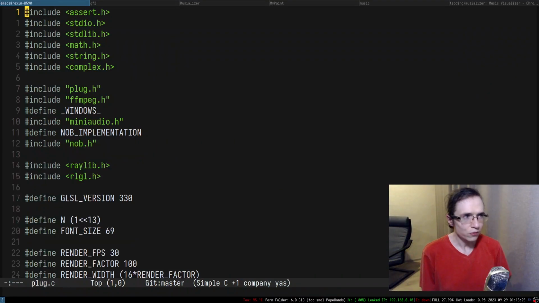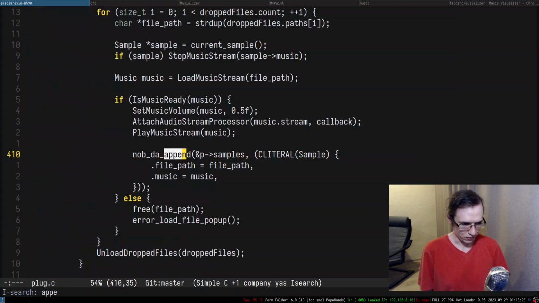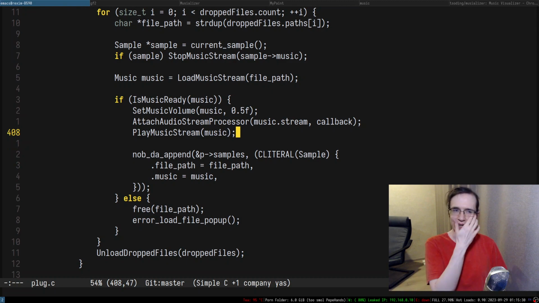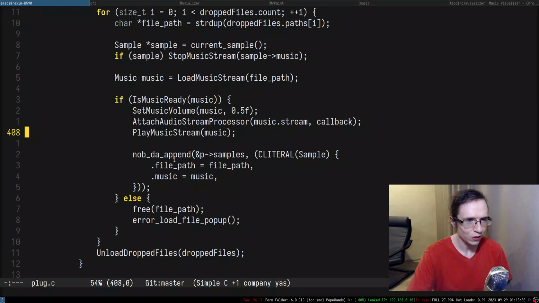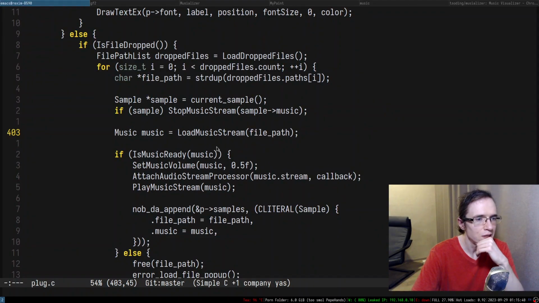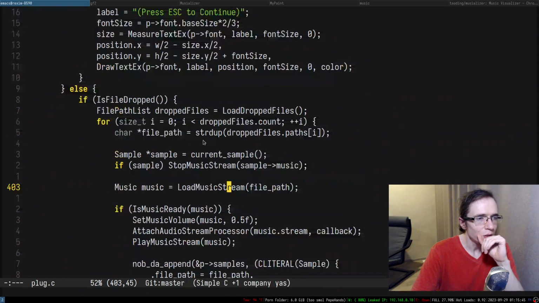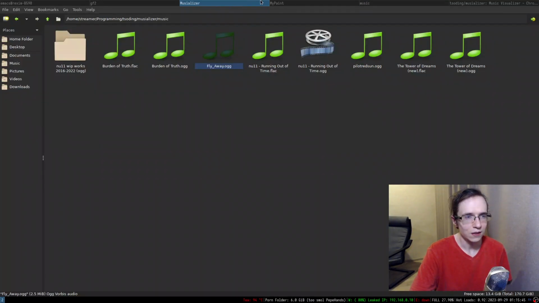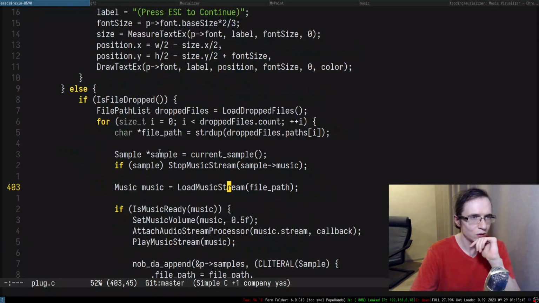So yeah, after basically appending this entire thing, I think I failed to start playing the music, or did I? That's a very interesting question. I actually start playing the music. It just doesn't update properly, right? Because I'm playing the music, so that makes sense. So what is going on in here? Why is it not playing?